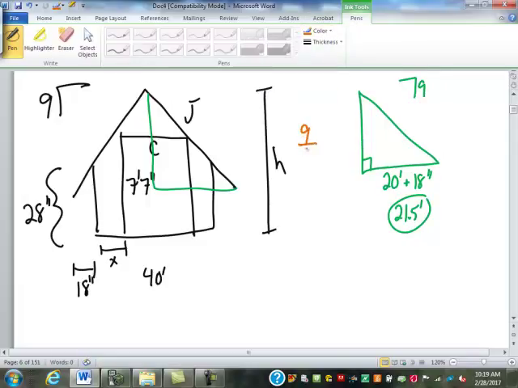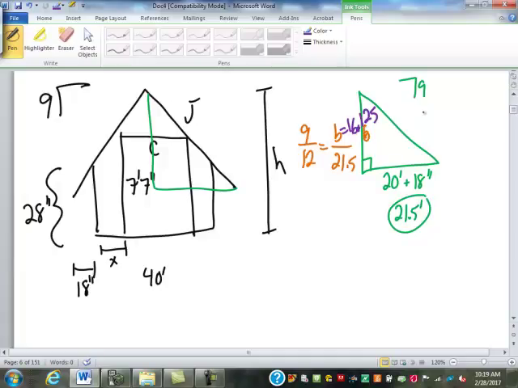So then we know that 9 over 12 equals, if I call this B here, B over 21.5. And if we cross multiply and divide, we get that B is equal to 15 point what? Oh, I got 16. Is it 16? 16 point what? 0.125. Okay. So that's 16.125 for B.